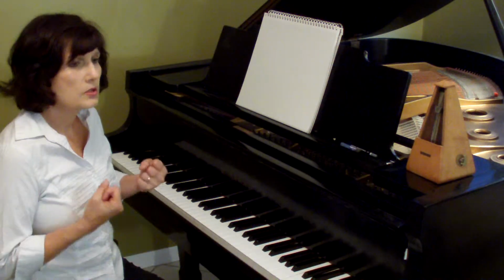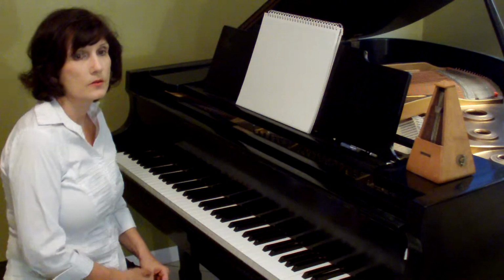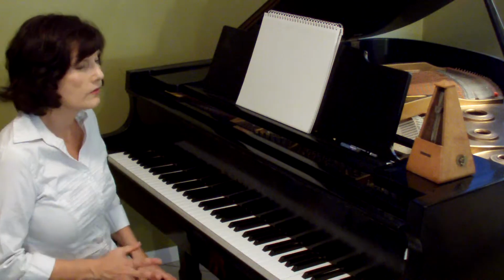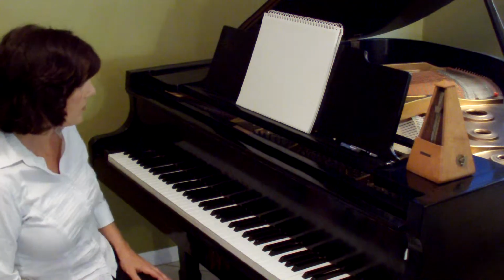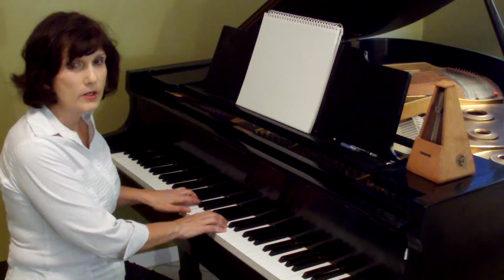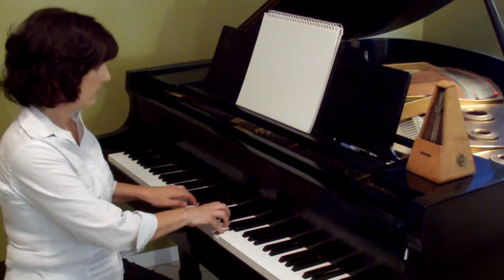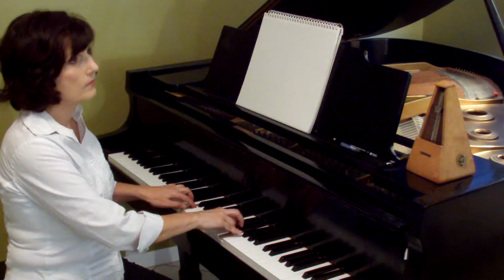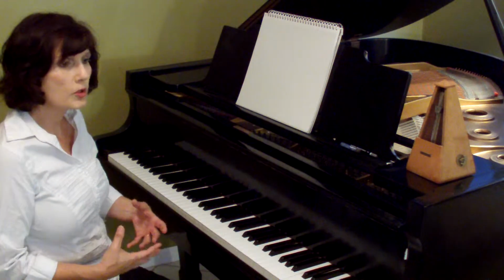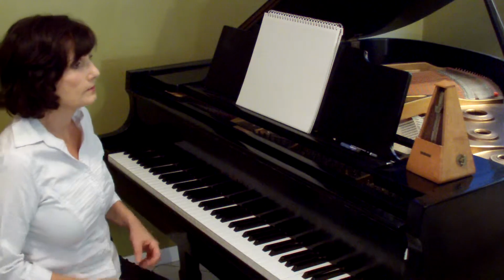Rhythm is the timing of music, and music, like your heart, has a steady beat. We need to have the timing of music in order to organize the music, and it's very important. It's the most important part of music, actually. Imagine that little piece if I played it without using any rhythm. So it's really important that we know about rhythm and that some notes are longer than others in music.